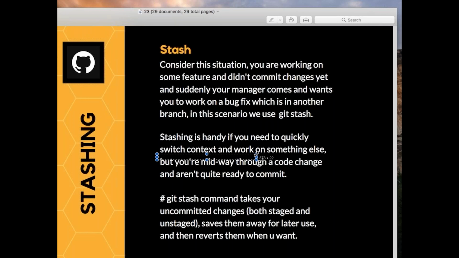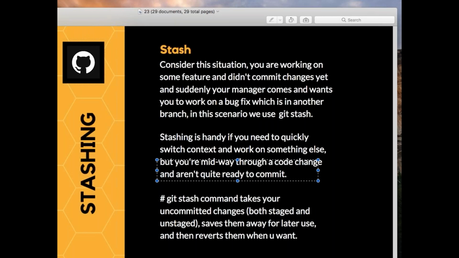But you are midway through some code and you are not quite ready to commit yet. Yes, you can add it in the staging area if you want. Now let's say you don't even know whether you can add that in the staging area as well. Yes, you can keep it in the staging area, no problem. You can also just change those things and add them directly to stash. If not your committed changes, you can add it to stash, anything is fine.